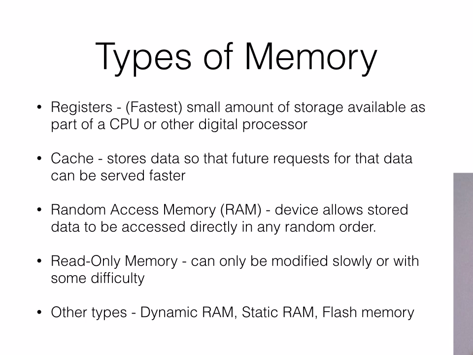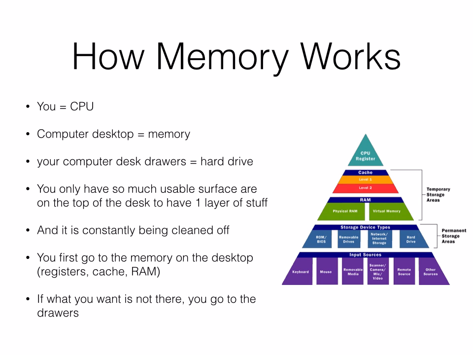I also list some other types of memory which we're not going to get into, specifically other types of RAM, such as dynamic RAM or static RAM. You're definitely free to look those up, but we're going to be more concerned with the overall definitions of different types of memory. So let's proceed to the next slide, where we talk about how memory actually works.